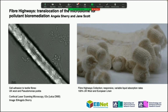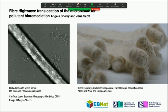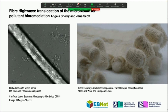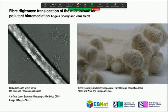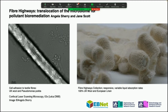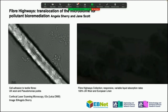And so the idea here is that not only is the textile programmable to produce shape change, which means we can direct a response and a behaviour in a fabric, but also that within that textile we have active bacteria that can essentially enhance and be used in this example for remediation techniques. So it's that ability to bring those two scales together that I think is quite unique within textiles.